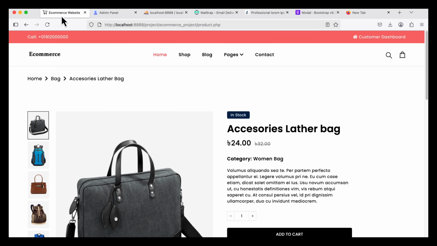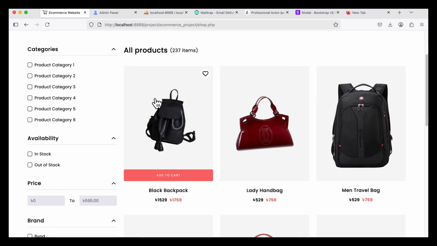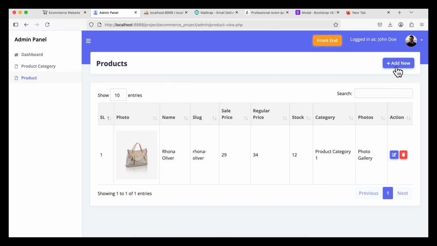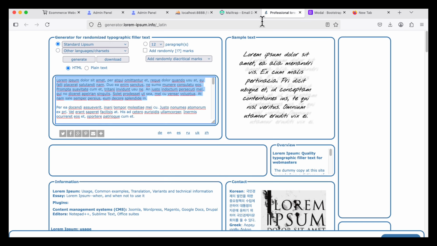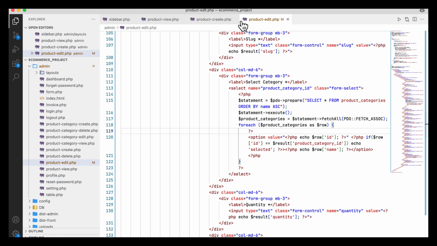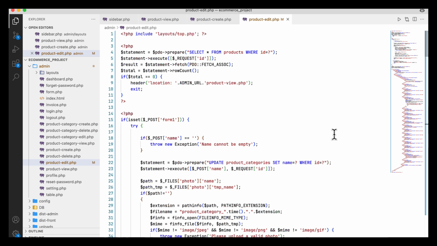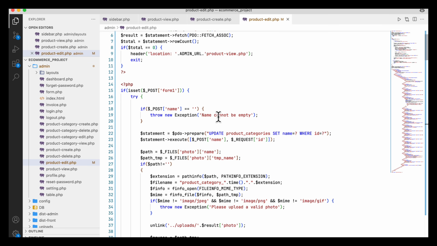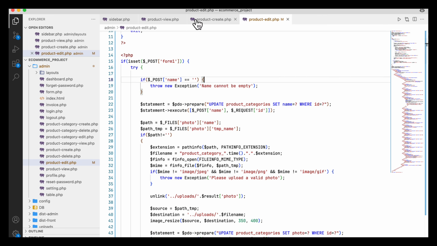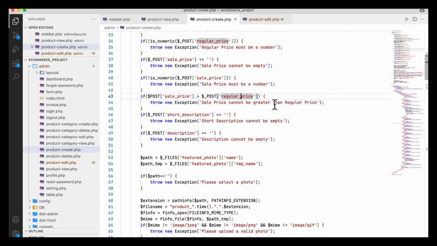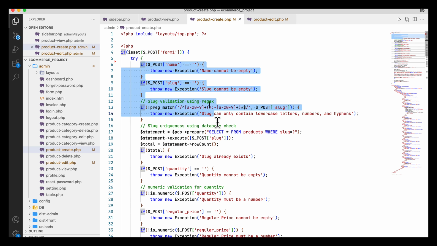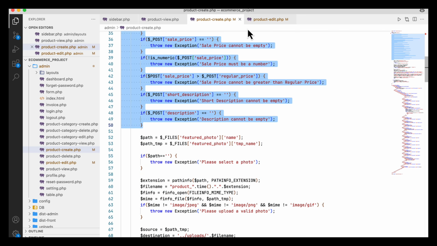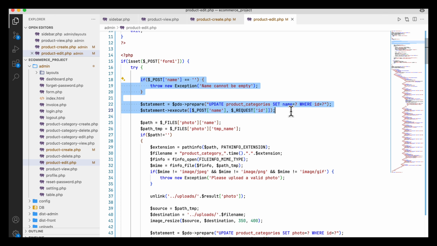Now I am going to add some more products so that I can understand the product items. So here what I can do is add a product, and in the case of edit I will need some data. But before going there, I complete the product category update section. So when the submission comes here, what will happen? In this case I will have to write something like the product create option. So here all the options will be like this, it is okay, that is the name, slug, all the validations up to this are okay. So I am going to paste it here.